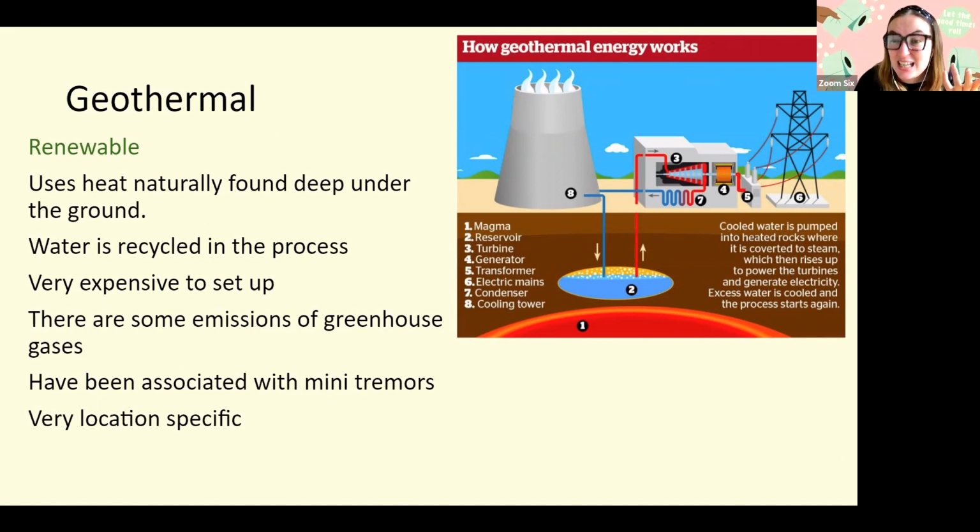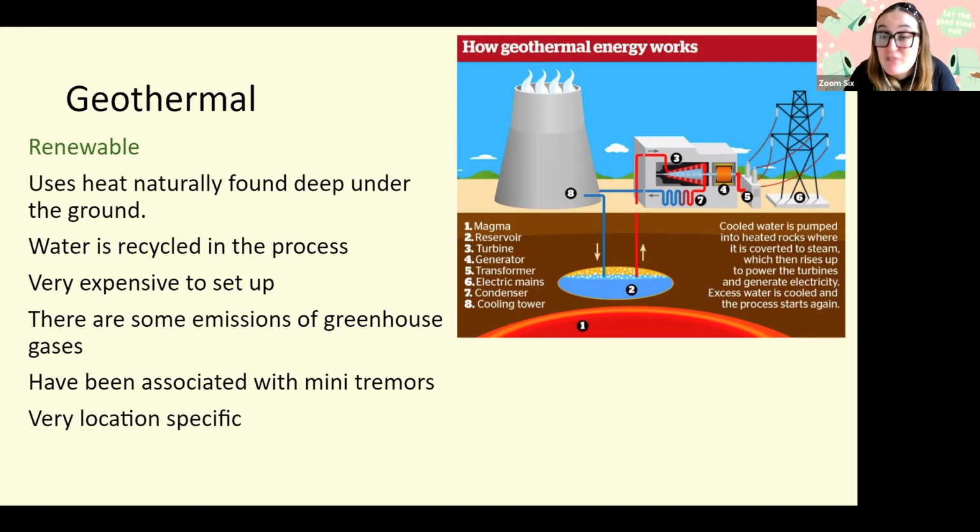Geothermal tends to be the one that in an exam, if you hear it, people tend to go, what? What the hell's that? It's as simple as the word itself. Geo, the land, the earth, and thermal, getting heat. So geothermal power is renewable, and it is the way in which we can use the natural heat of the earth deep underground to heat up water, and that water is then converted into steam and turns a turbine. That's a really common feature in power stations that we'll look at another time, but it's all about turning a turbine.